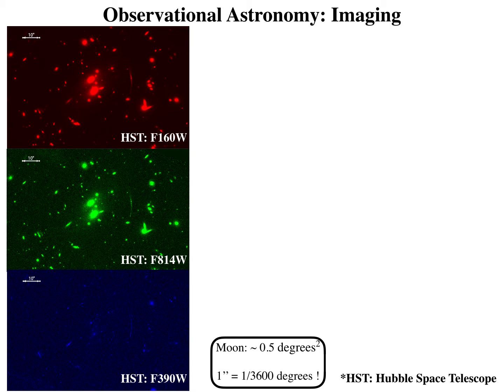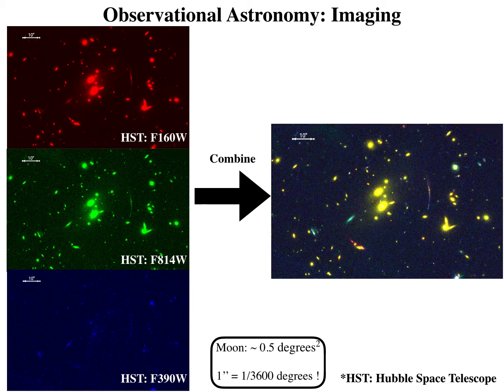If I move forward and combine them into an RGB image, you can see that we have a variety of color across the galaxies, and some of them are more yellowish, some of them are red, and some of them are blue. This means that these galaxies are emitting different ratios of the fluxes in each one of these filters. And this color can be tied to physical mechanisms that are happening in these galaxies, mostly their stars and dust.